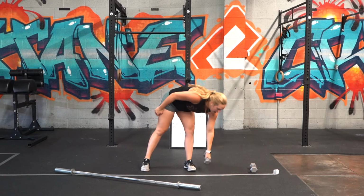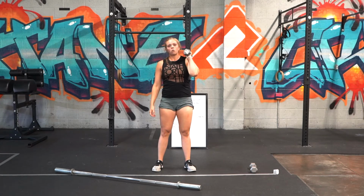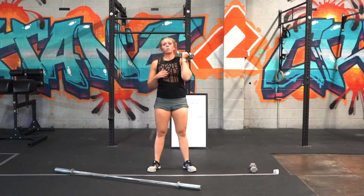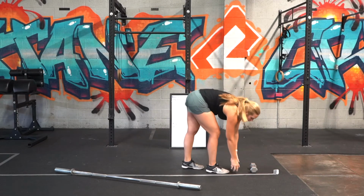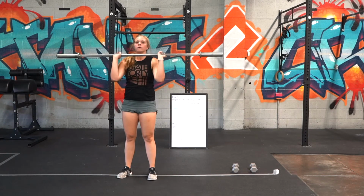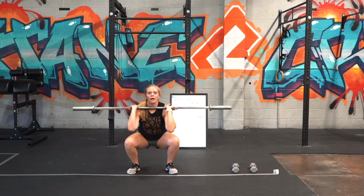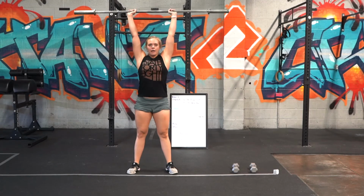So 12 there. And then thrusters, if you have a single dumbbell, you can go single, 6 on one side, 6 on the other for 12 total, or cross the chest here, lock it out overhead, just like so for the dumbbell thruster or kettlebell thruster, same rules apply. And then barbell thruster, have that bar up in that front rack position, go ahead, drop it into that squat, drive it up above your head, bring it to the shoulders, down, and then up.